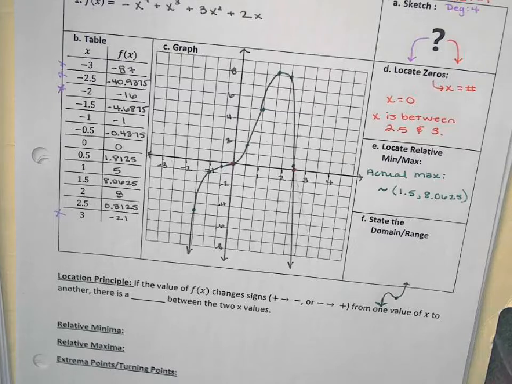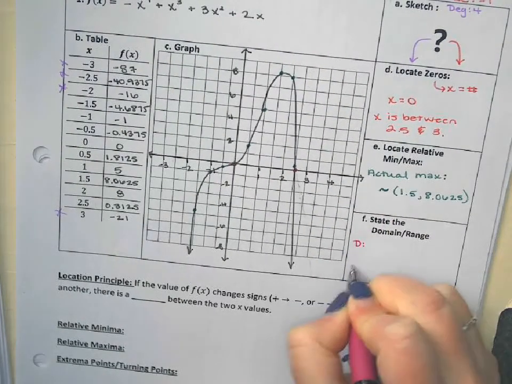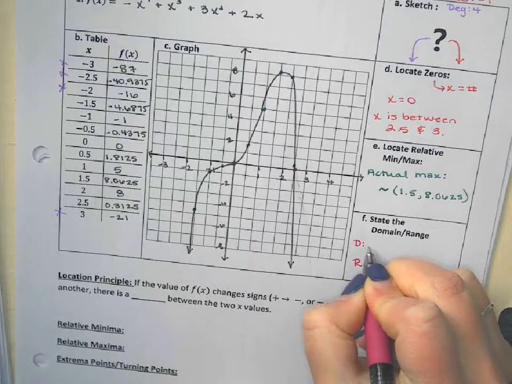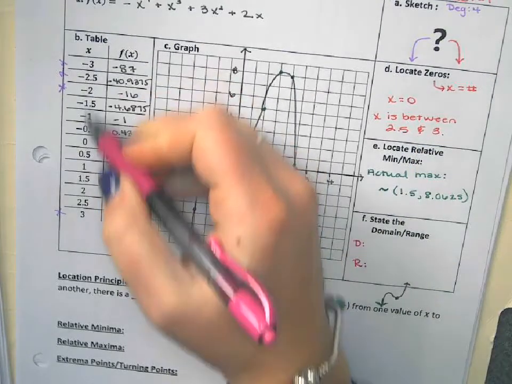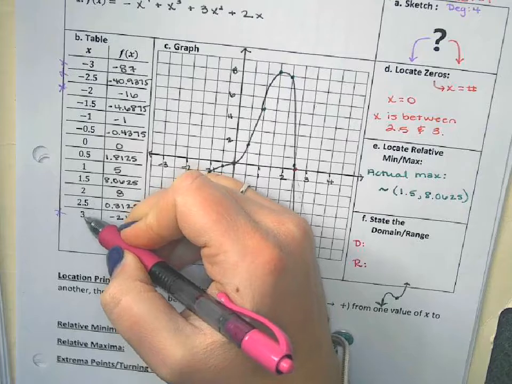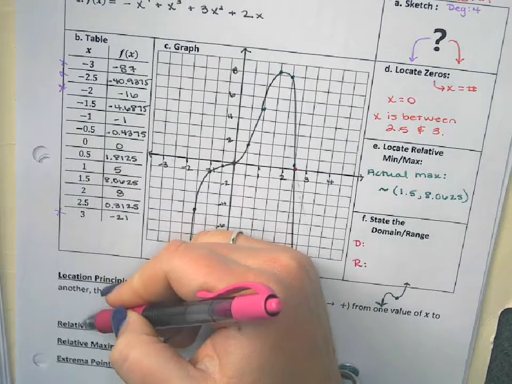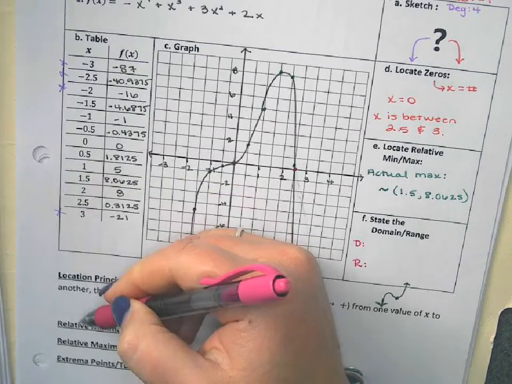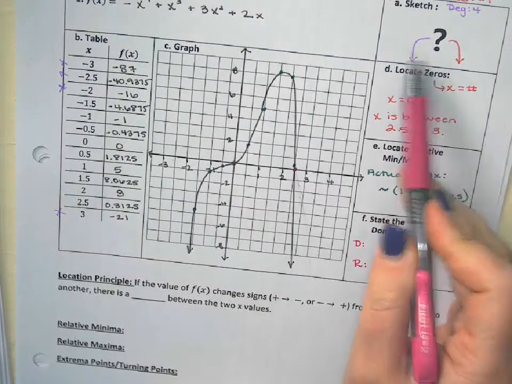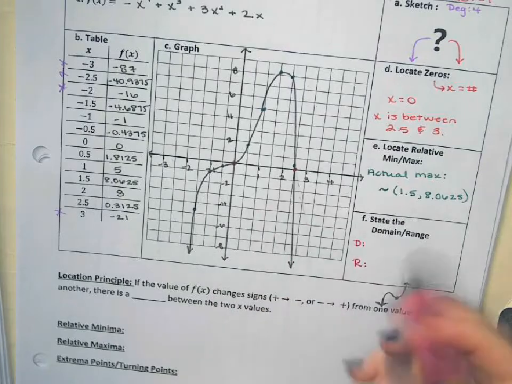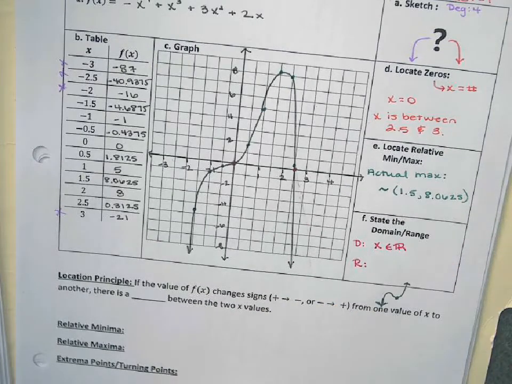Okay. So when we go to state our domain and our range, remember we did this with the sketch. So we used the sketch before to do our domain and our range. Your domain are your x values. So you move to both the left and the right. On your x part of your table here, you could keep going. You could plug in 4, 5, 6, 10, 20, 100, 150. You could keep going. You could plug in any of those values. Our graph goes to the left and it goes to the right. It goes forever in those directions. So because of that, your domain is x is an element of all real numbers.